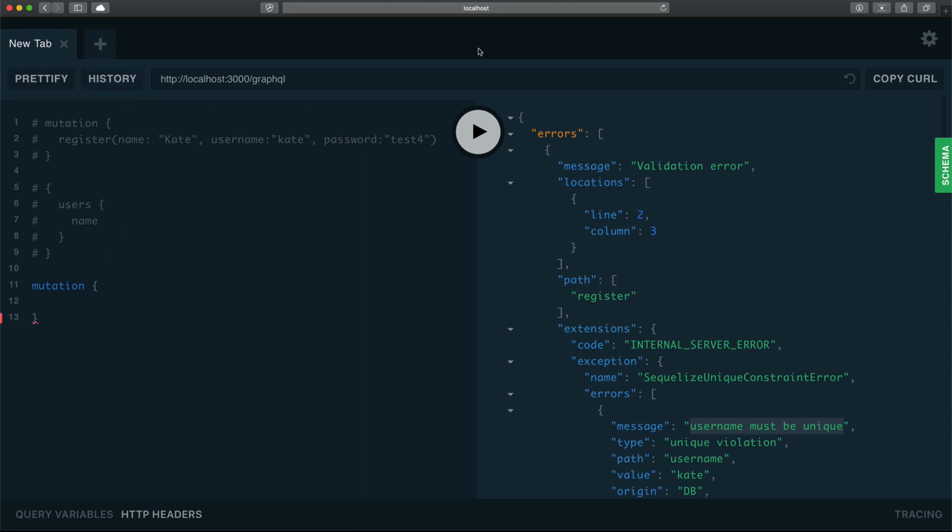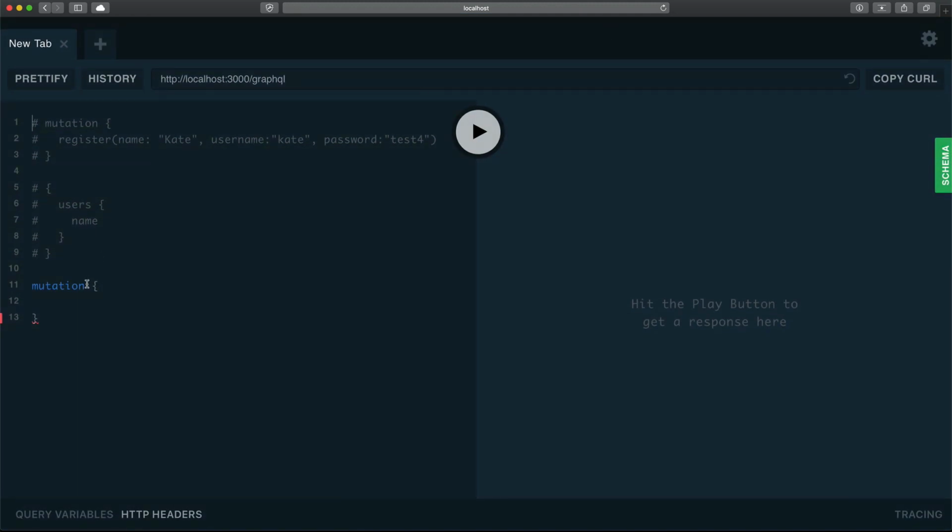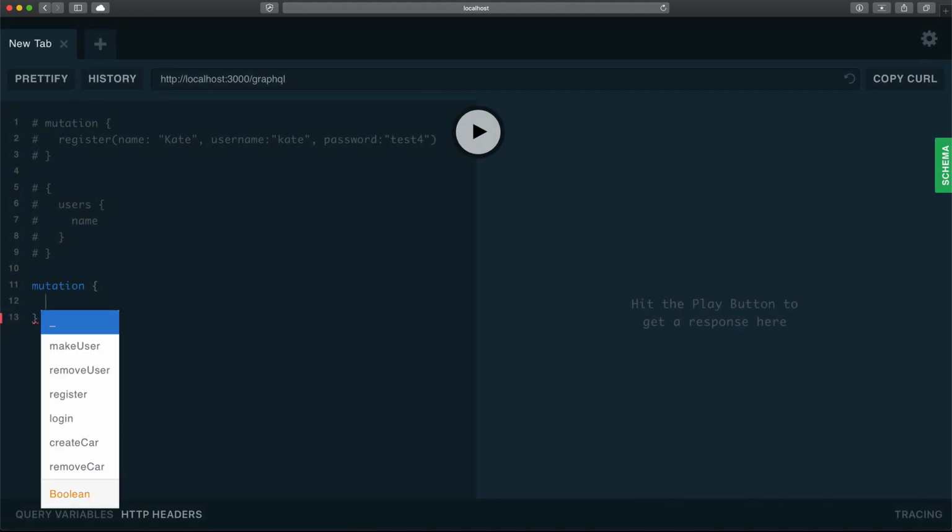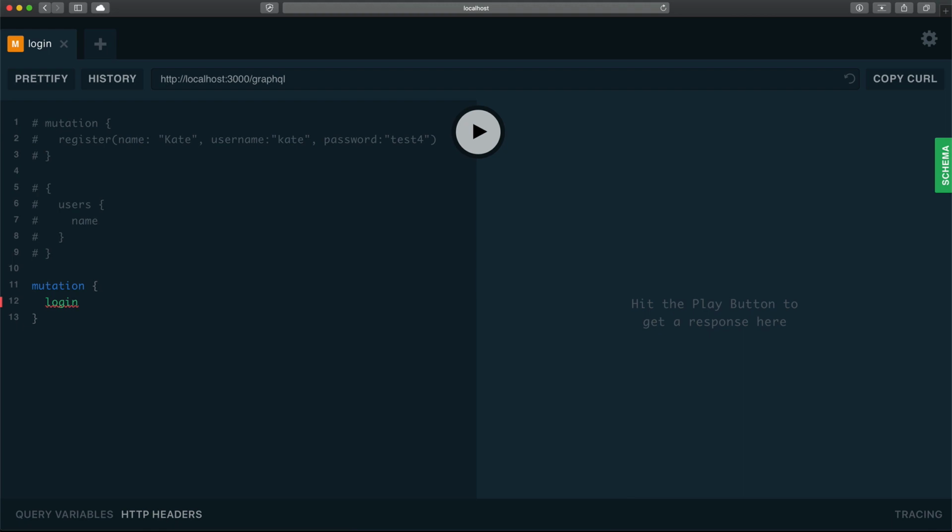Actually, if you want, you can just refresh this interface so that you get a refreshed mutation list. So there we go, we have login, username, and I think the password for this user was test1, if I remember correctly.